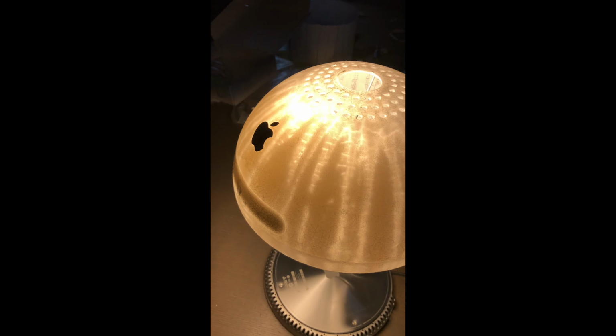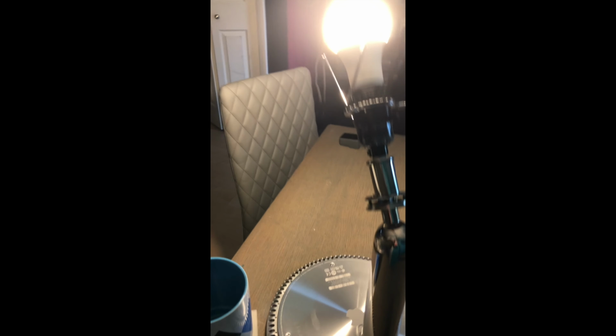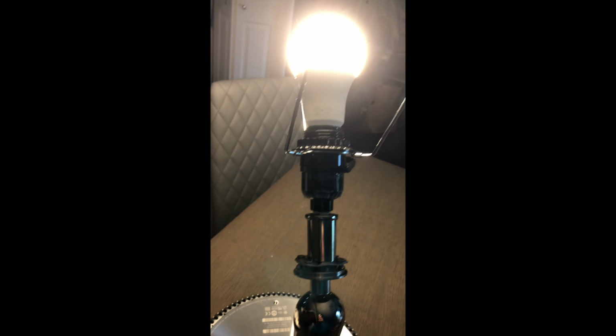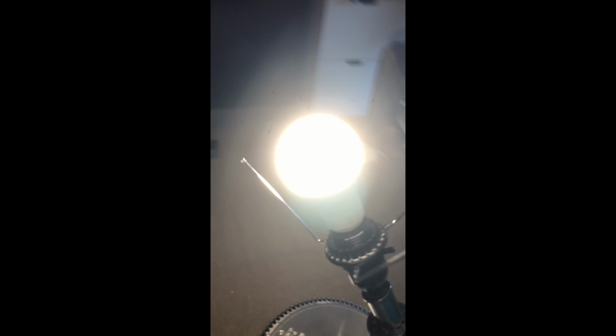I'm gonna show you the underside of the lampshade, or the underside of the lamp, and show you how that worked out. So I glued this cover on all the way around the edge. And then the way it looks on the inside here, so I've got the arm and it bolted onto the neck of this donor lamp that I got from Lowe's. And then I cut the neck of the lampshade off and custom lengthened the arms for it.